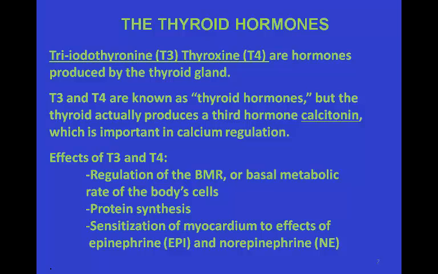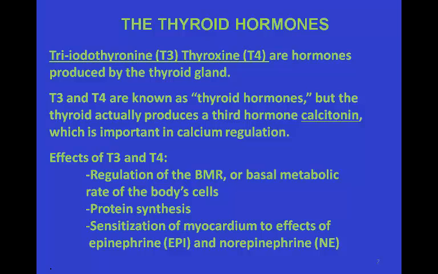But I need to get back to the middle paragraph where it says that T3 and T4 are called the thyroid hormones. You know how sometimes a term will be used and it may not quite make sense, but it's just the way it's used? In everyday language, if someone has to take thyroid hormones, they're not talking about calcitonin. The doctor is going to put them on a synthetic or even a natural type of hormone, which will be identical or similar to T3 and T4, not calcitonin. So they are just called the thyroid hormones, even though calcitonin comes from the thyroid.